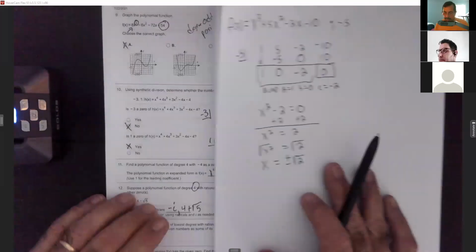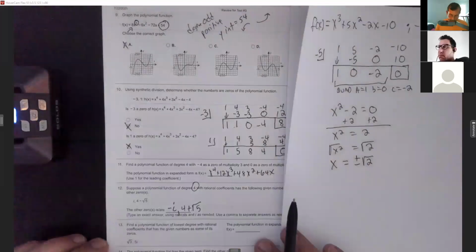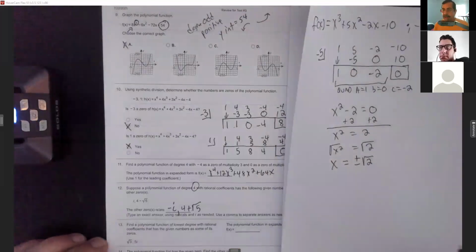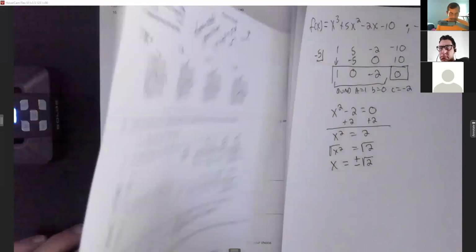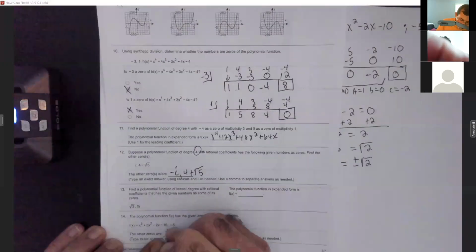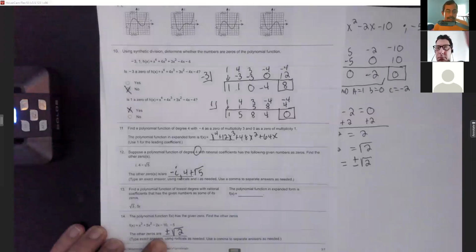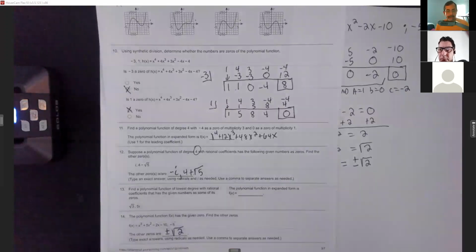So let me see how they wanted us to write that. Oh, you just got to put the plus or minus square root of 2 on that, okay? All right, so let me show you. Yeah, all we'll do is just come in here, plus or minus square root of 2. Don't put the -5 in there, the one they gave you, because if you put -5 also, it will mark those wrong, okay? So since they gave you that one, you don't have to put that in with your answers.